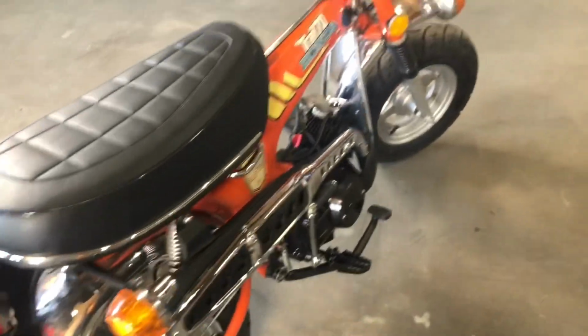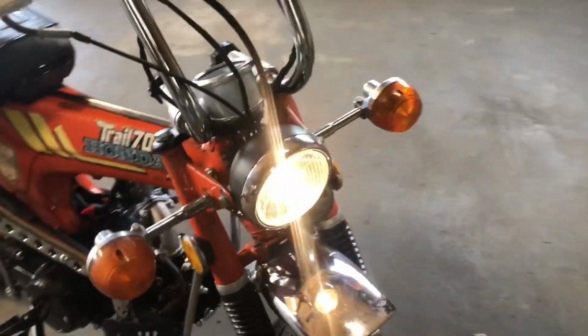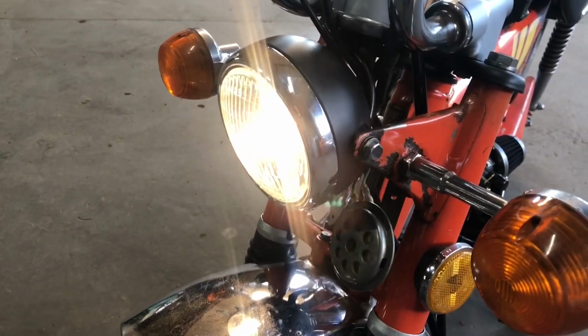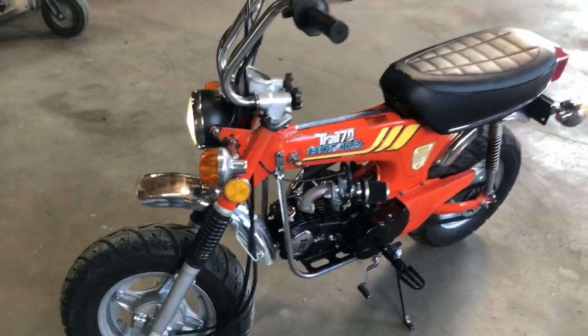All the electrical works. You know, that's no battery. That's a pretty bright light for no battery, just running off the lighting coil and stator.